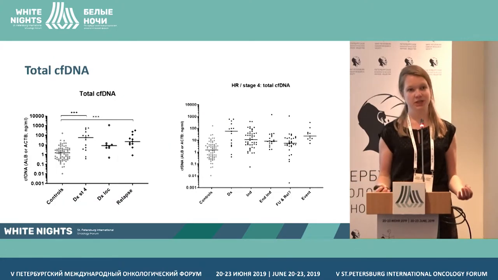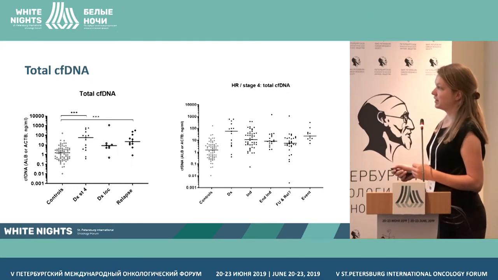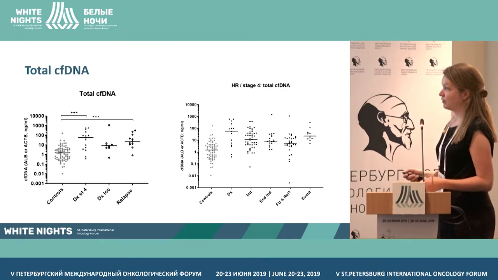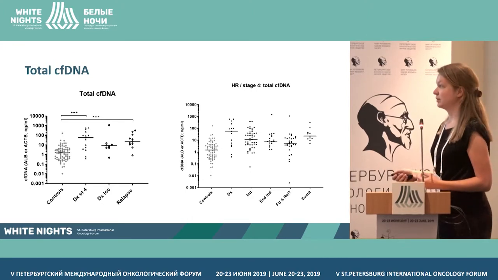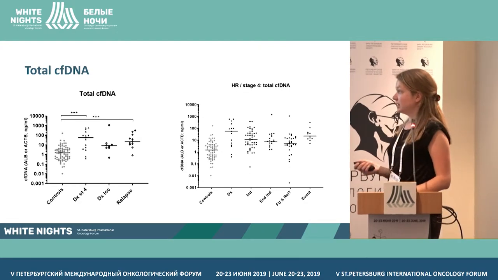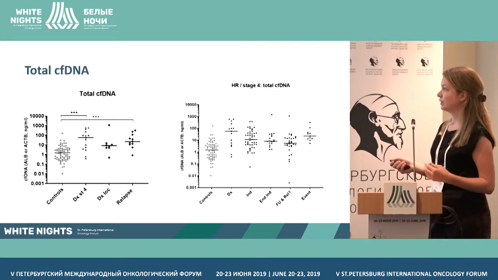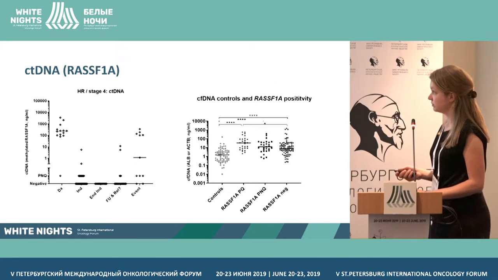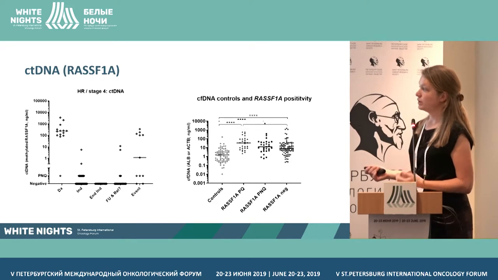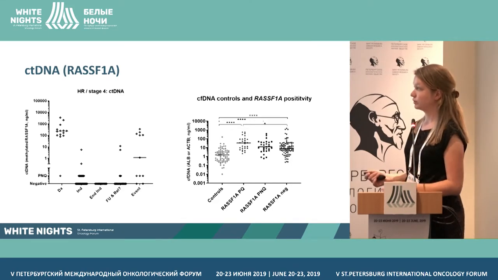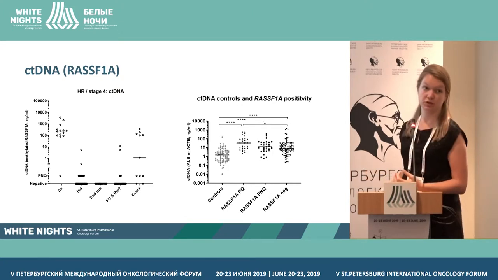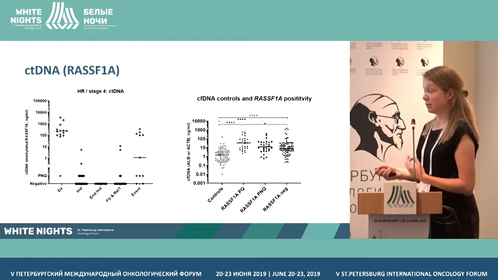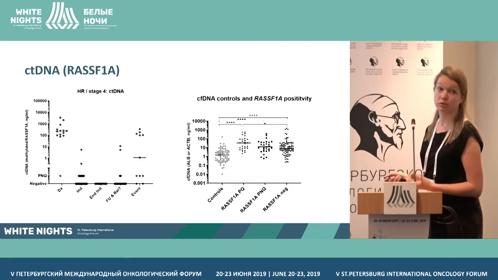When we look at total cell-free DNA levels — albumin and actin-beta — we see that compared to healthy donors, neuroblastoma patients at diagnosis have higher levels. The same is true for relapse. Cell-free DNA levels during treatment go down a bit but are still higher than healthy donors. For RASSF1A hypermethylation, all high-risk and stage 4 patients were positive at diagnosis, then went down during induction chemotherapy, and were completely negative at the end of induction — just before or after stem cell transplantation. During follow-up, some became positive again, and if patients had an event, most were positive again.